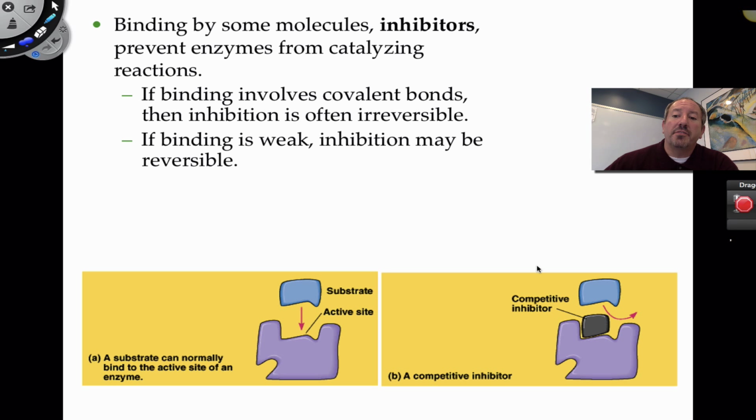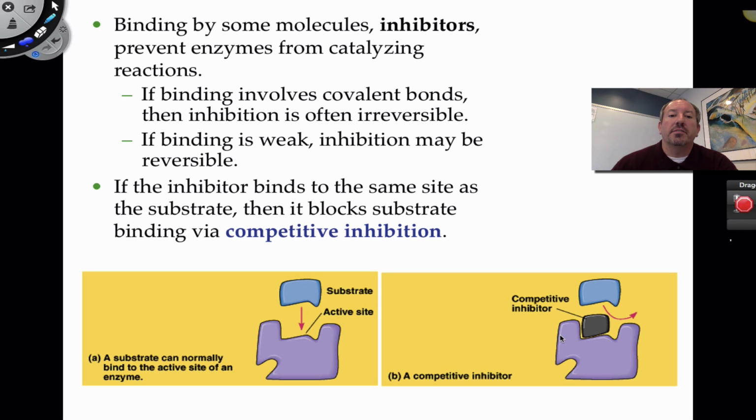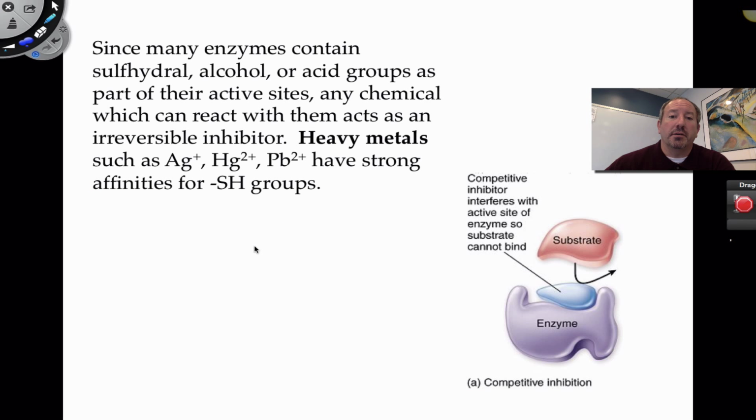So this often is really, really dangerous. A competitive inhibitor could possibly even covalently bond, which means it's very difficult and often irreversible. If it binds to the active site, it would be as if something was blocking your baseball glove and you weren't able to catch baseballs anymore, or influencing your hands and you wouldn't be able to break toothpicks anymore. So competitive inhibition can be a real detriment. It can block the active site, and it can be lethal.